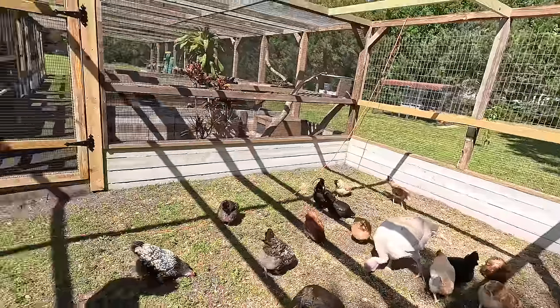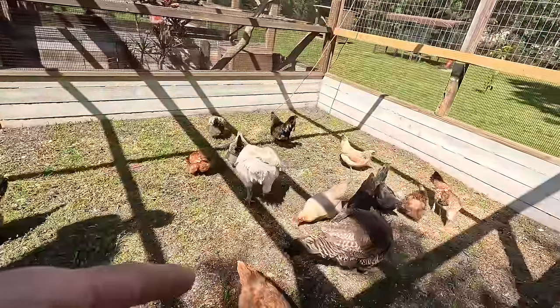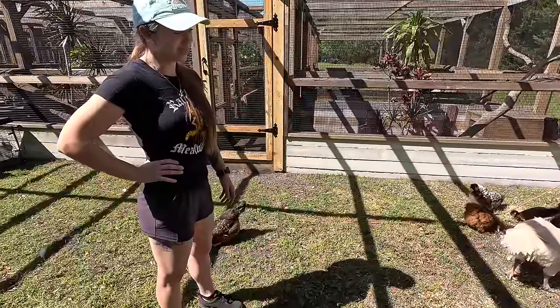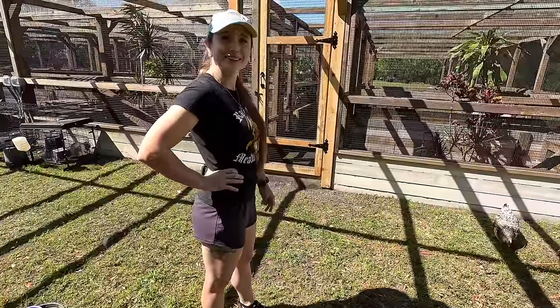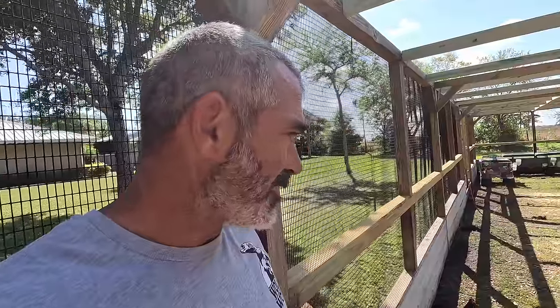She is going to be our housewarming party dinner, and this other girl we're going to raise up for Thanksgiving. Is that too long to hold on to a bird? She's already got a little bit of age on her. We can always get more and they'd be ready by this fall — so maybe we need to have two turkey dinners. My mom makes the most amazing turkey gumbo.